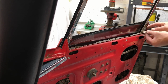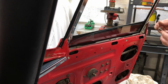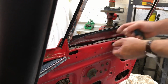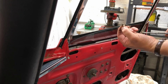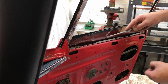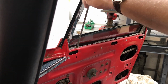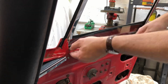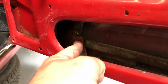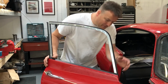A plate here that supports both of those from underneath that clamps it all in. So screw that straight back in so it doesn't get lost. See here I've got some washers that have been just cut off so that they have the right clearance underneath the frame here. So to get the frame out now, I need to make sure that that little bolt there is out of this tab so that it doesn't prevent it pulling up. So now with any luck I should be able to pull the frame out.